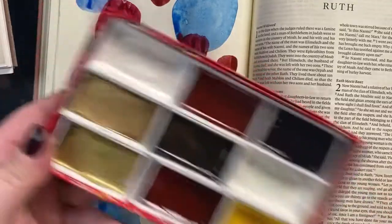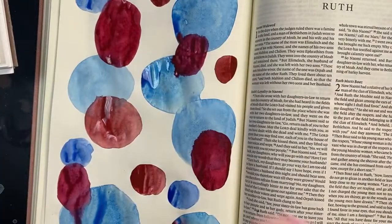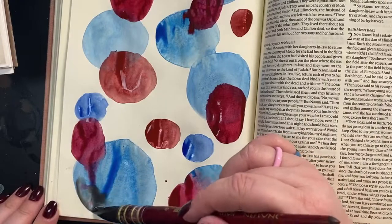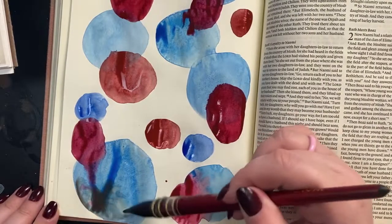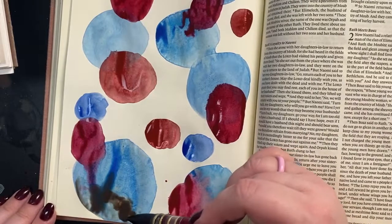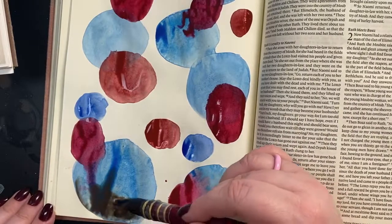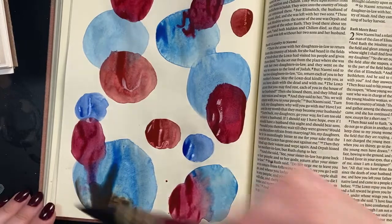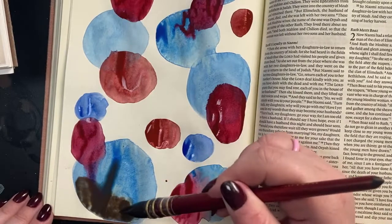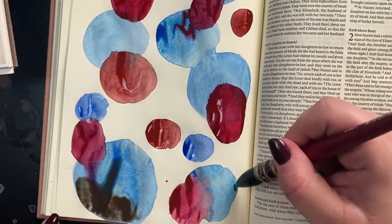We're gonna pick up some brown. Now this part right here is where I'm starting to add dimension. So you can see I'm concentrating it only on one half of that circle, and I'm just adding pigment. It's very wet, and I'm just letting it do its thing for a while. So it is puddling on the Bible pages. It will puddle like that.